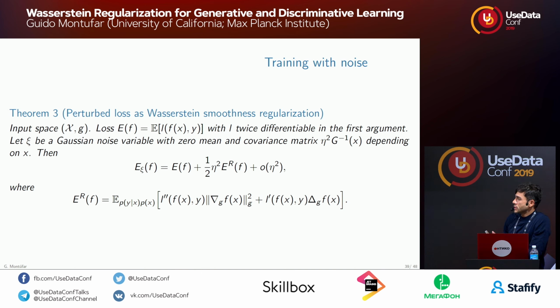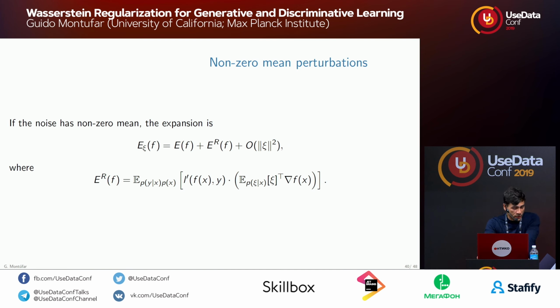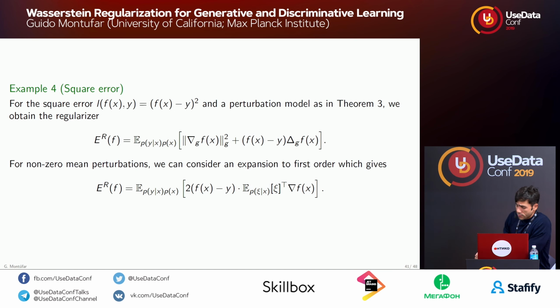So these kinds of derivations have been known in the past for the Euclidean case. And so in a way, training with noise is equivalent to Tikhonov regularization. What we do here is just replace the metric of the input space by the Wasserstein metric. And we obtain here terms that we are now supposed to penalize in order to obtain more robust models. So this can be applied even for noise that has non-zero mean.